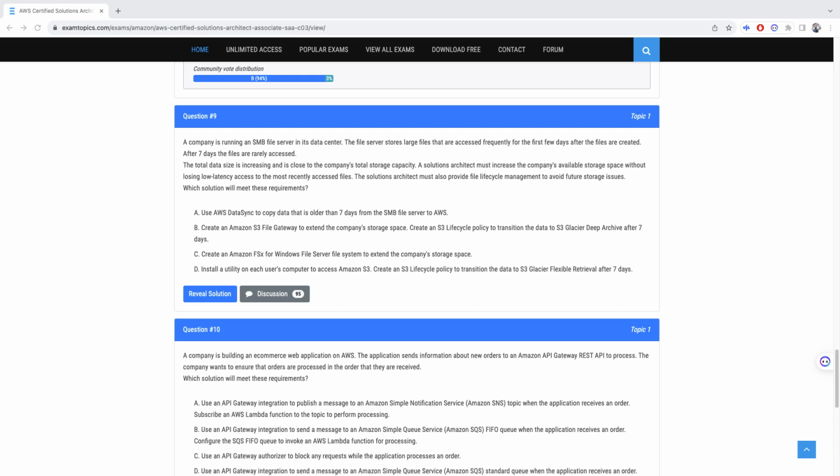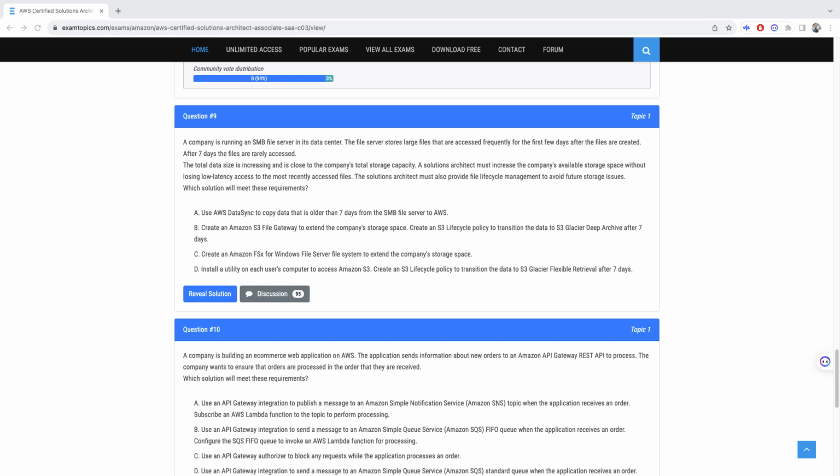A solutions architect must increase the company's available storage space without losing low latency access to the most recently accessed files. The solutions architect must also provide file lifecycle management to avoid future storage issues. Which solution will meet these requirements?